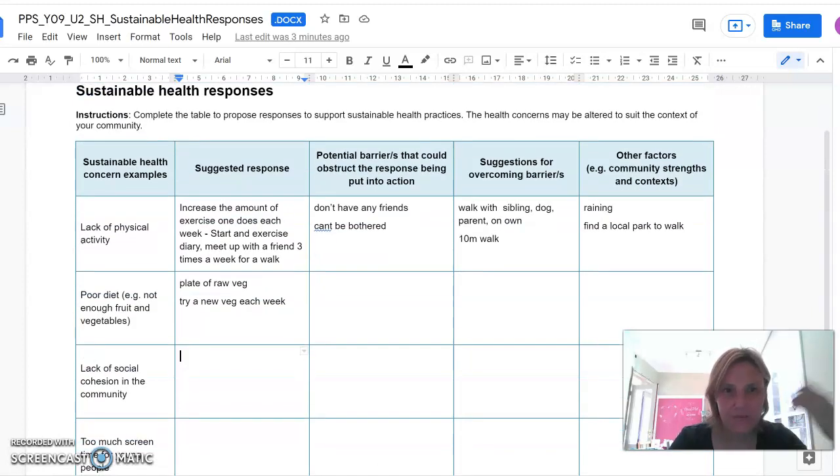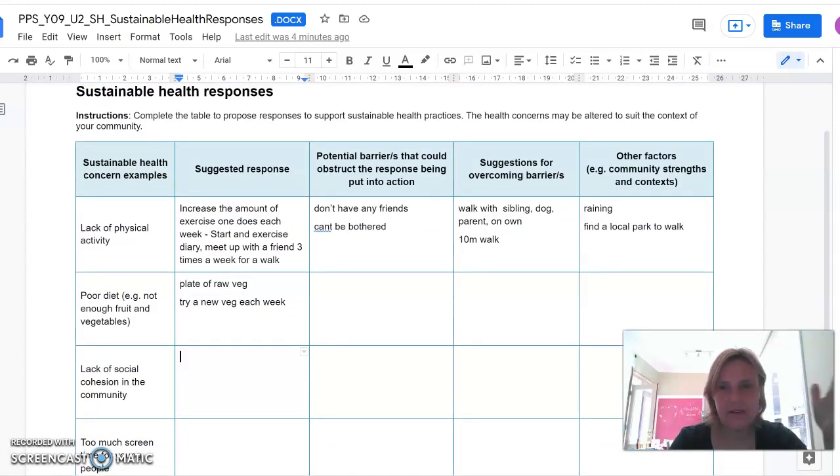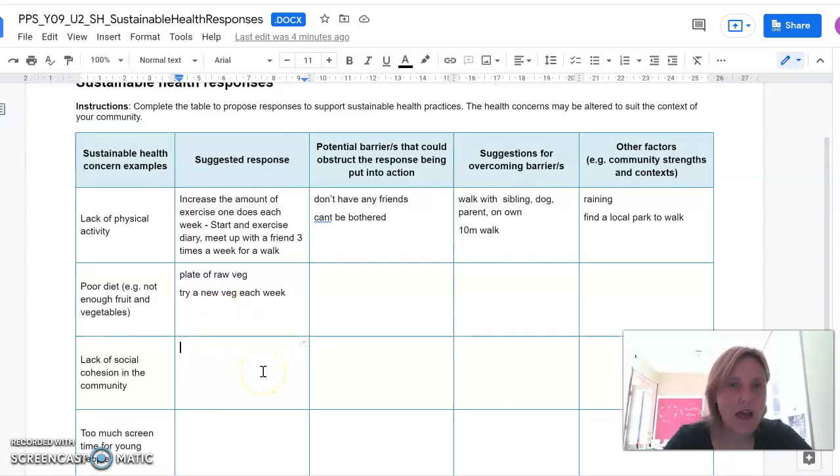So come up with some ideas. Come up with an idea that you think our school community might respond to. It might be that you want to run something in the newsletter every week for a month, talking about new ways to assist people eating more veg. And it might be adding recipes, it might be adding some photos of some ways that you can get and encourage your kids to eat more vegetables. So have a go at these.